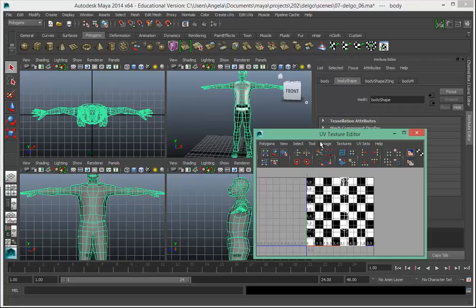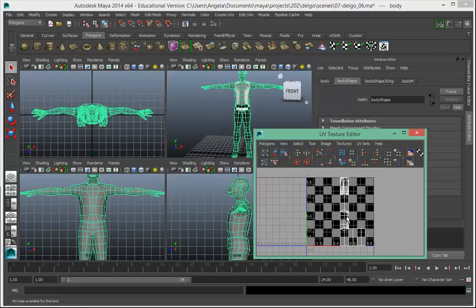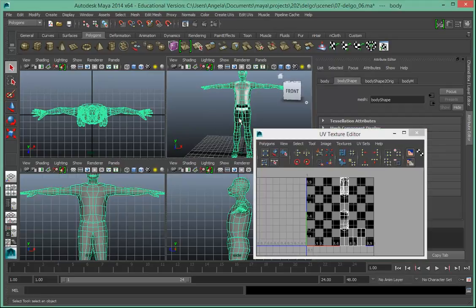So it's difficult to see our character inside of here, and it's not going to look as you would expect. So the first thing I'm going to do is go to Image and choose Dim Image. The dimming of the image basically allows you to see all the white wireframes of your character in contrast to the black and white checker. This right here, this very interesting L shape, is Maya's interpretation of the UVs for your character.